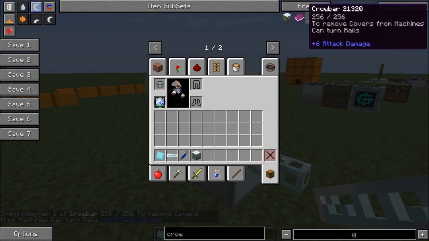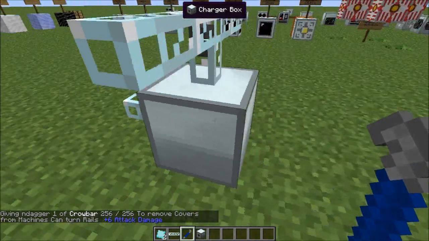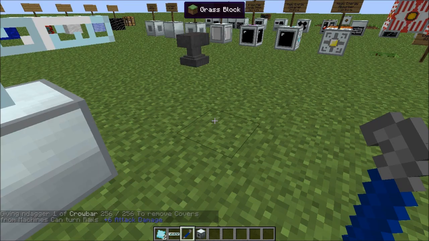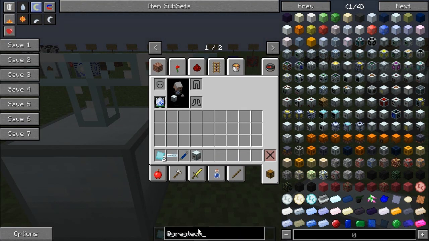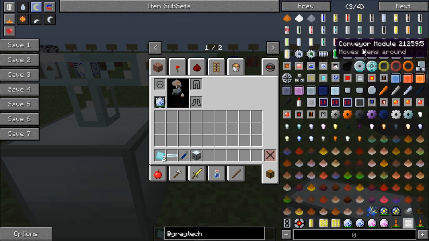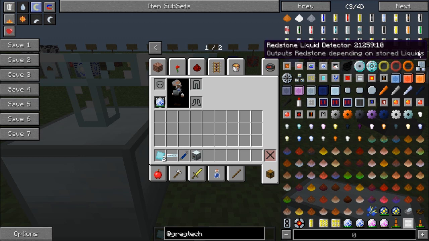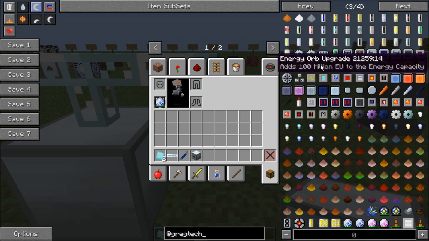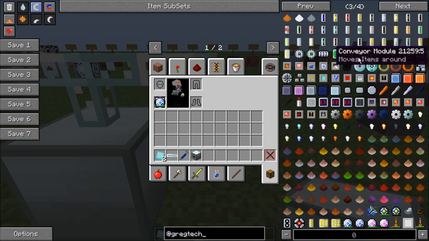Anytime you have a machine with a plate on it, you can use a crowbar to remove that plate. It does use a little bit of durability out of the crowbar if you're not in creative mode, but that's how you do it. If we take a look down here, we will see there are a lot of different things. There is a conveyor module, a pump module, a solar panel, an item transport valve, drains, and redstone liquid detectors, and redstone item detectors, and energy oil upgrades. Each one of these covers, if applied to a machine, has an effect.